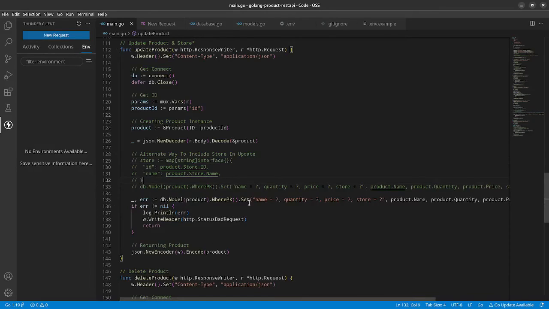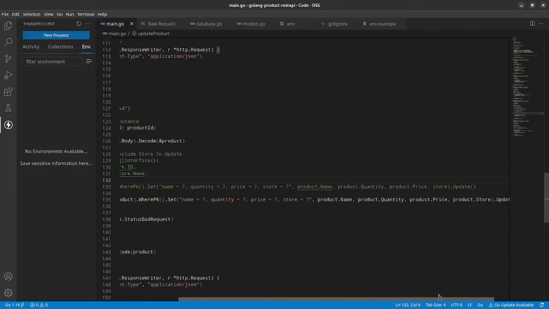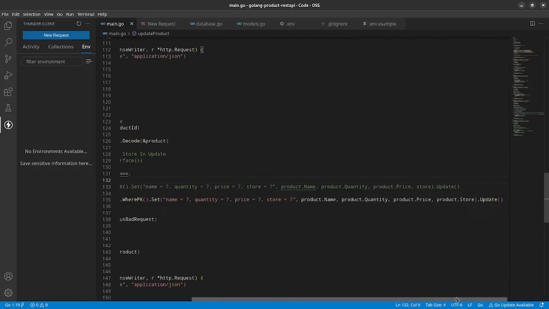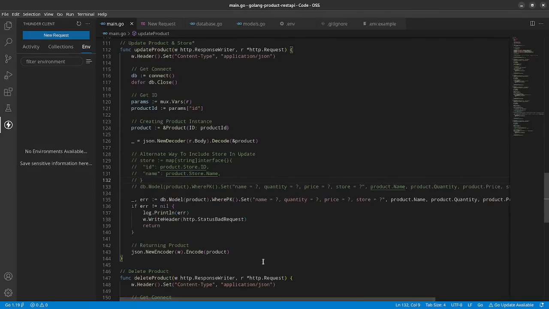So else we can just go ahead, primary key, and set these values in here that we want to update, the ones that we actually want to update, and then we just pass back whatever is being sent across, and then we call the update function. If there was an error, then we're going to print the error out or log it out, and then we're going to write that it was a bad request and then return from the running of the program there. And if it was successful, we just return back the product that was updated. So that's pretty much it.